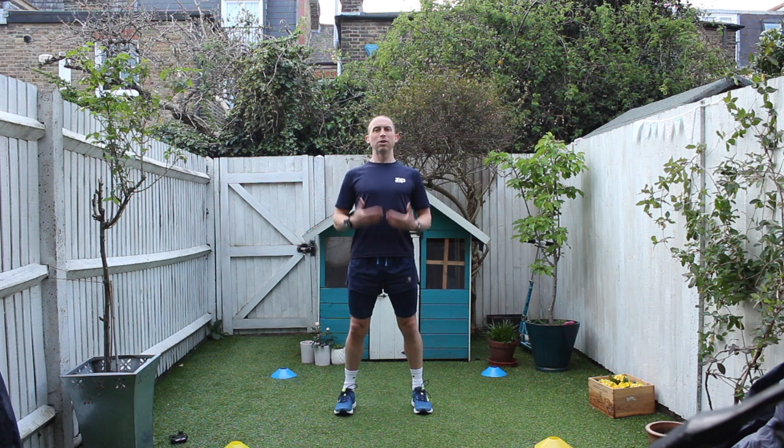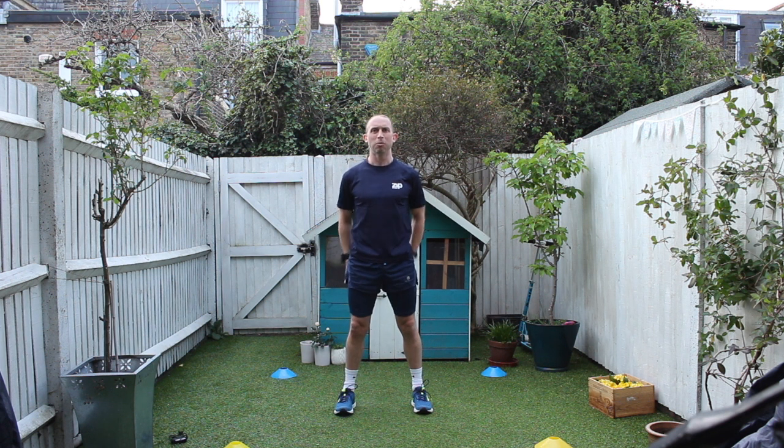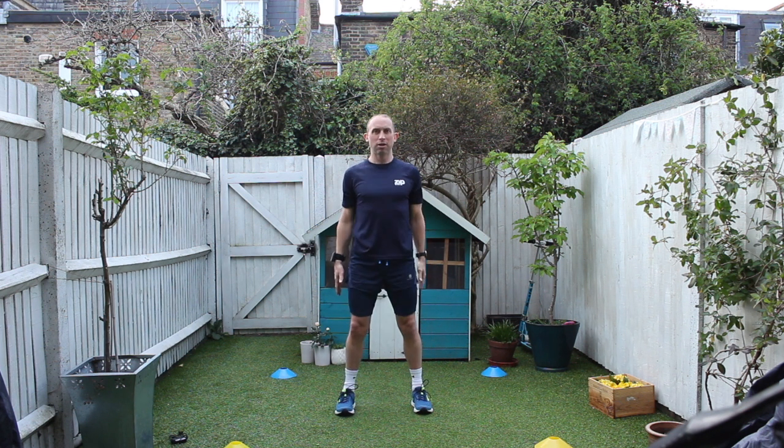Feet shoulder width apart, really try and focus on your posture. So you're just going to sit down into a squat and use your bottom muscles to push you back up. It's really crucial we fire into those glutes, excuse the terminology. Okay, so getting ready, 3, 2, 1 and go. So sit down and push.